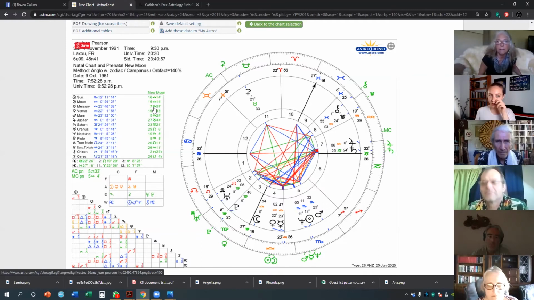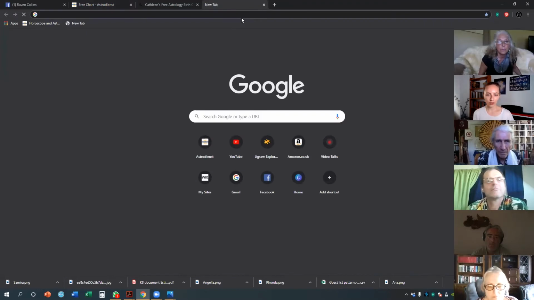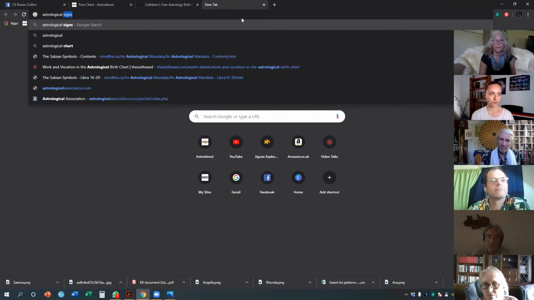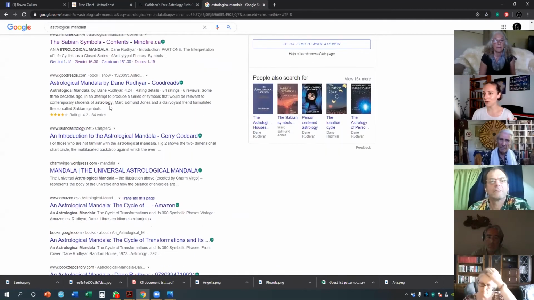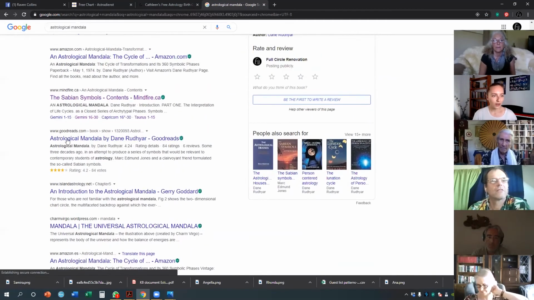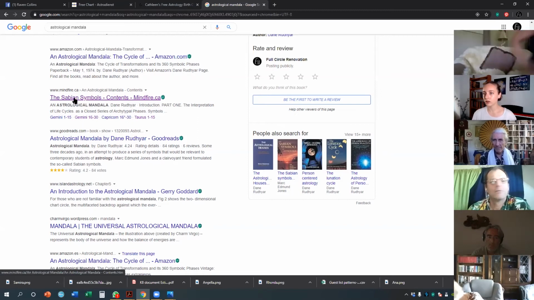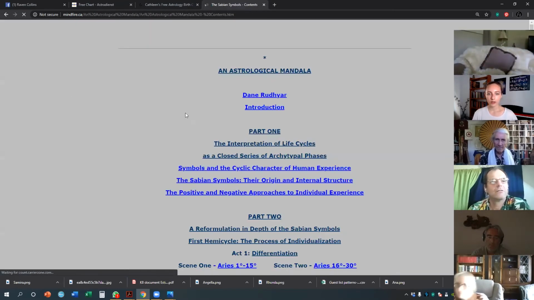Yeah. So now if we go to Roger's book, Astrological Mandala. It's very good that we have it here. Not all of it, but just most of it. I have it at my house. I can just go to my kitchen and get it for you. Yeah, okay, no, don't worry. We can look at it here. Okay, I'll get them anyway.